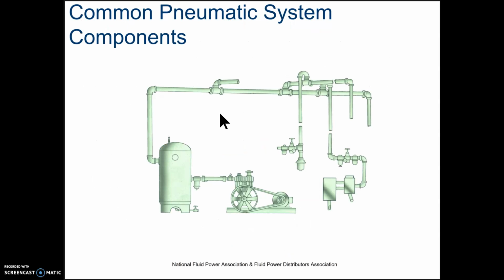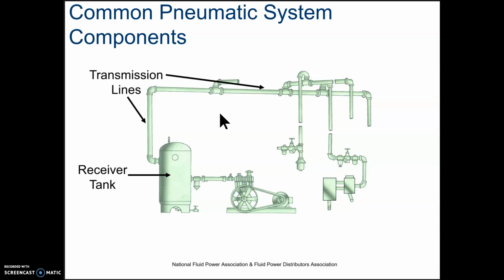All right, so just some things within a pneumatic system. You're going to go ahead and watch a video on this anyways, which really helps to identify the components. We have the receiver tank, which stores the air. You have the transmission lines, which you've seen before. We just use the little tubing, and we'll be using black tubing for our pneumatics. There's the compressor. You'll see a video that talks about what the compressor does. There's actually several different types of compressors, which basically just brings air into the reservoir tank, and as it keeps pumping air in, the pressure increases.